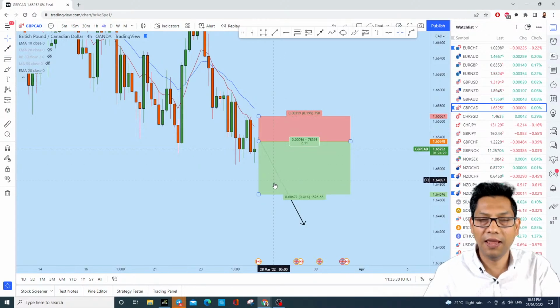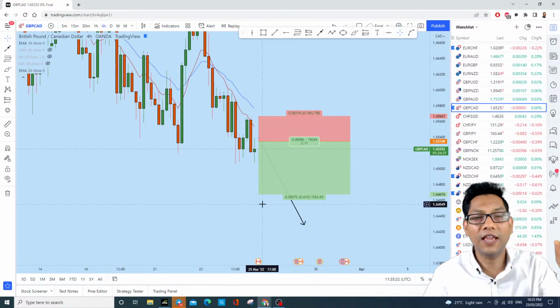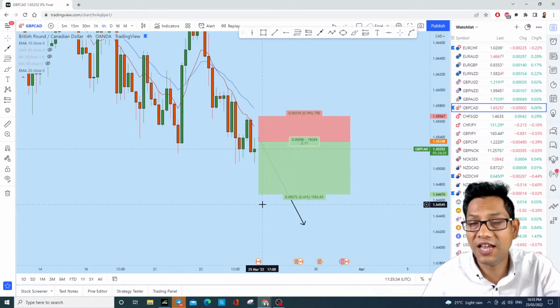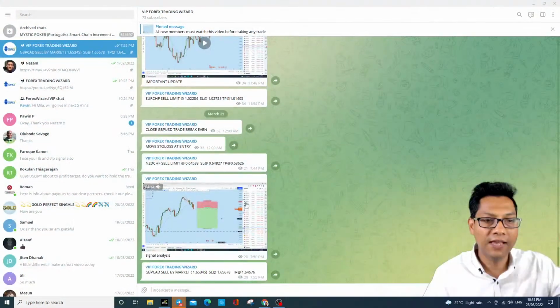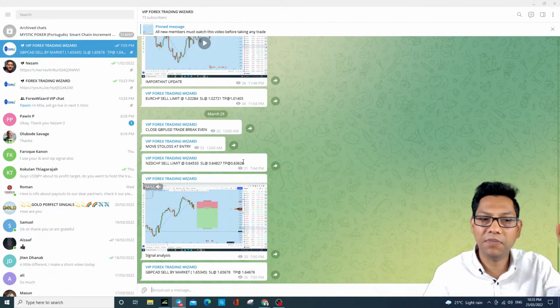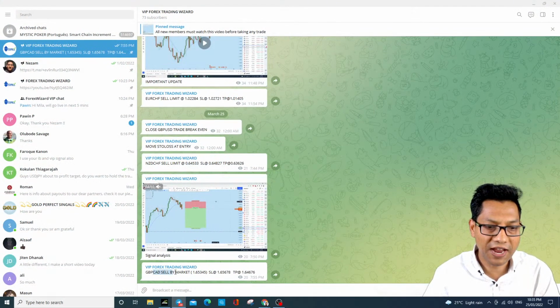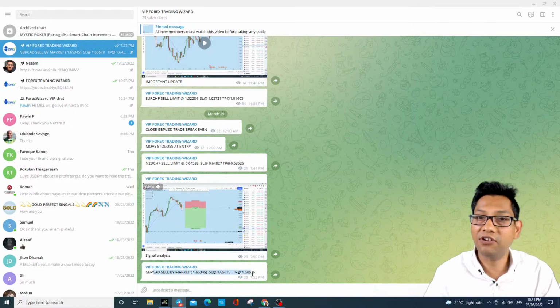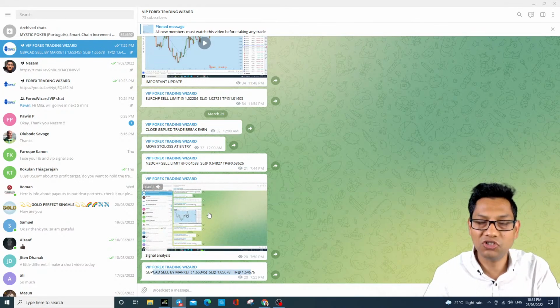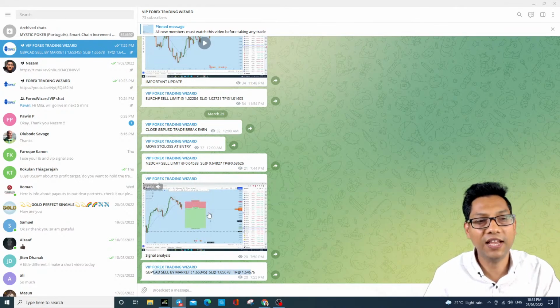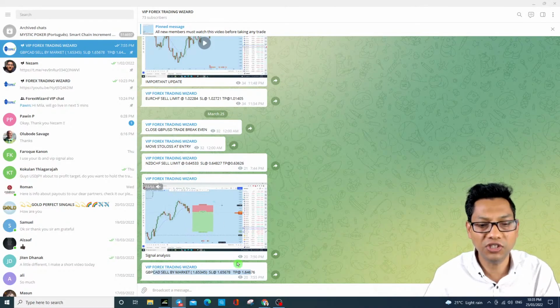By the way, let me show you my Telegram channel. No one has the ability to show their Telegram channel. I have that confidence. Look at how I send my VIP members trade signals. Look at this GBP CAD, directly with entry, stop loss and take profit, and also a clear video explanation of what strategy we have used, why I have taken that trade, what to do, all the instructions.